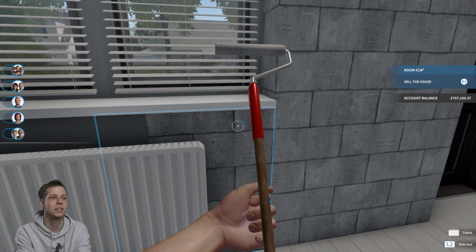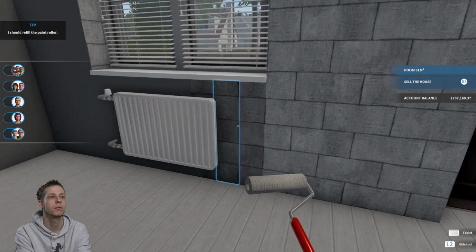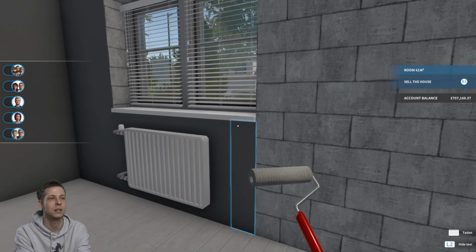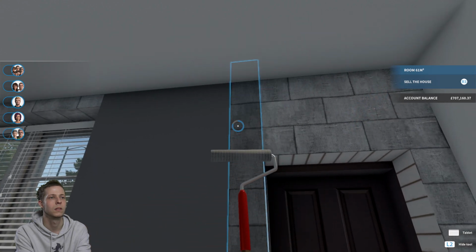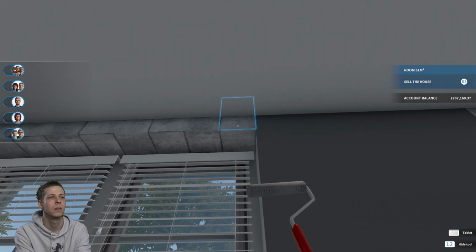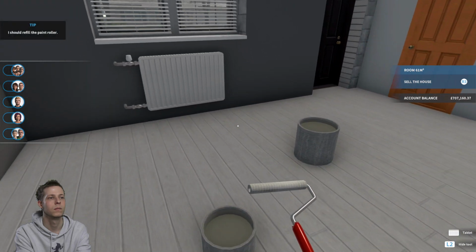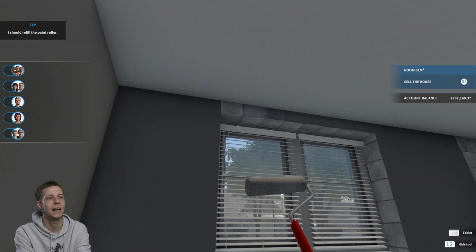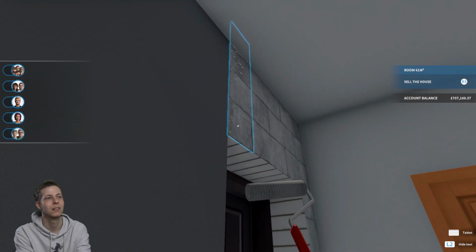I'm also going to have to get a tin of paint, white paint that is, just so I can do all of the frames around the windows and that. And I might also need to do the one in the kitchen as well. I really hate the windows. Painting around the windows is such a nuisance.